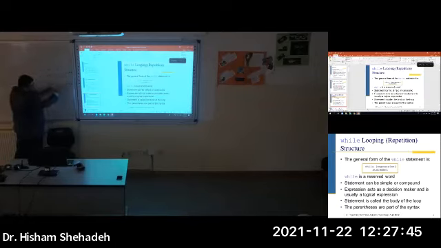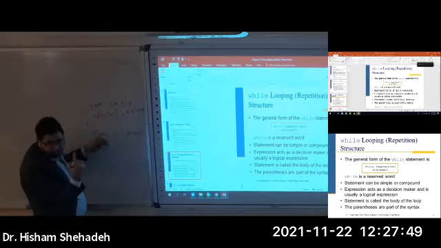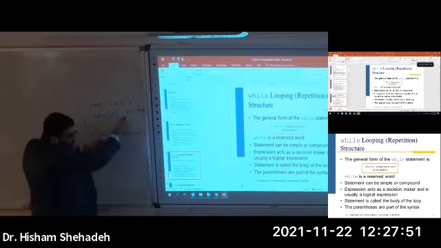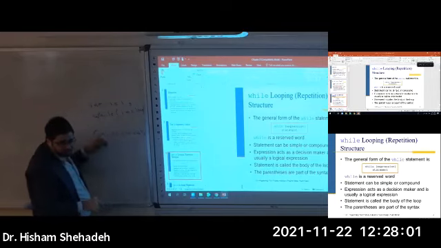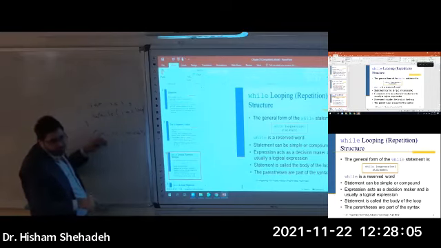Print I. The value of I in main memory is 1. We print 1, return, 1 less than 100 true, so we go in an infinite loop.